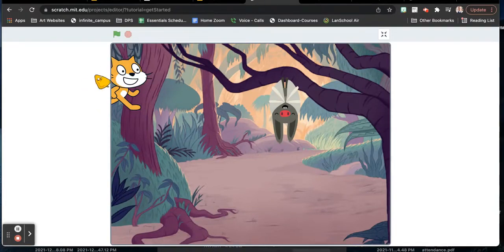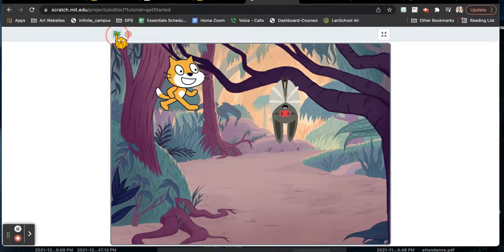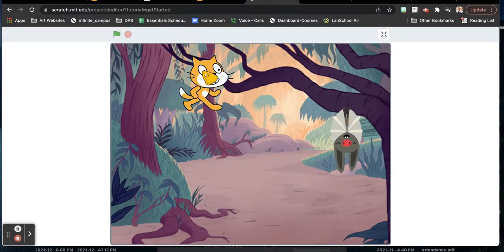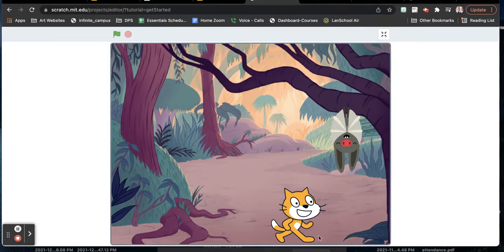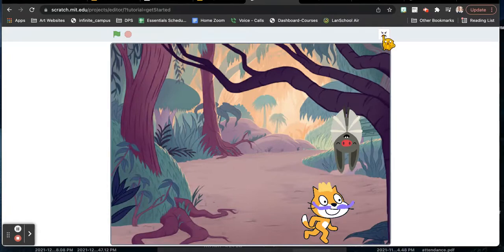So that's one animation. The second animation is if you click on the green flag, he changes his costume and takes one step forward. He has a little mustache and a crown. Okay, so the bat, one animation is to click and it flaps his wings. The second is to click and drag. The cat, if you click on it, plays a sound, moves to a location. That's one. The second one is to change his costume and move forward. I've had so much fun with this, you guys.